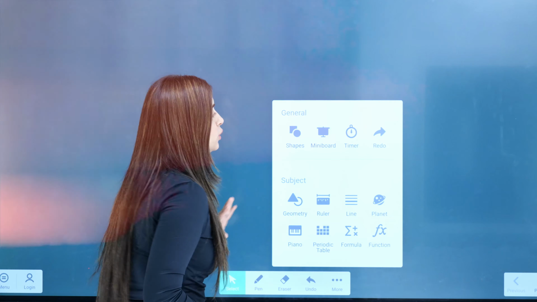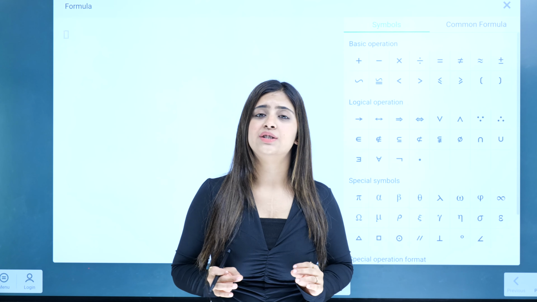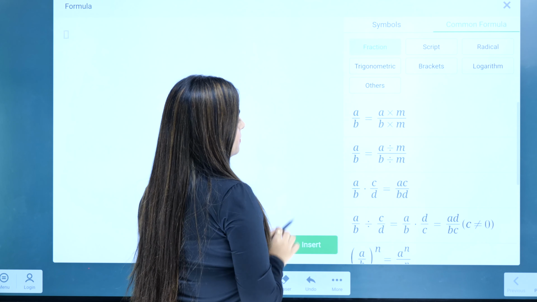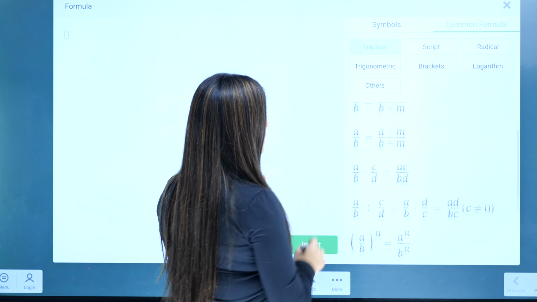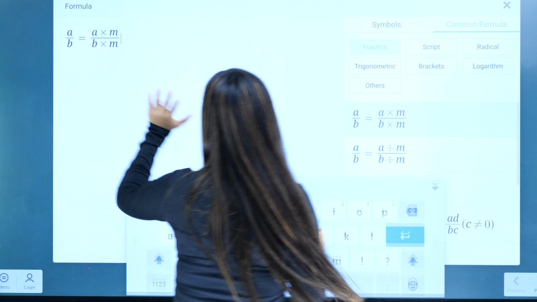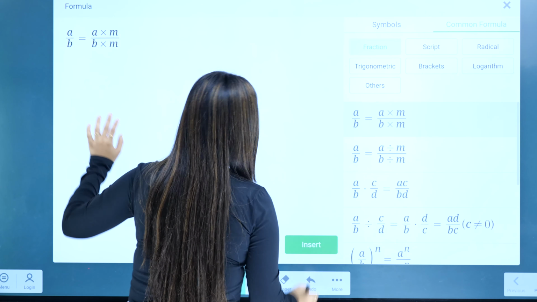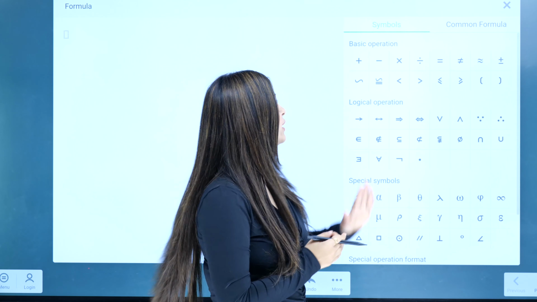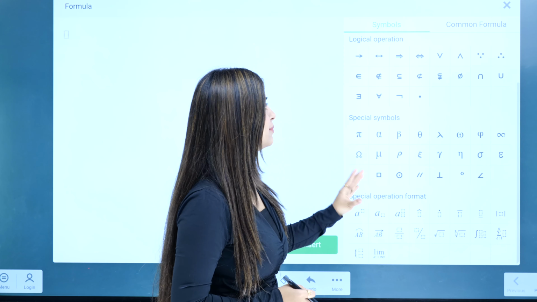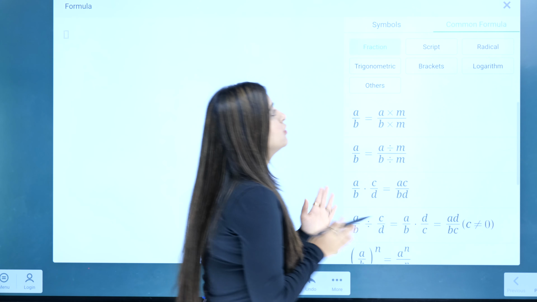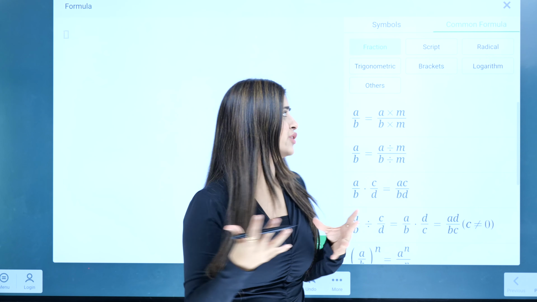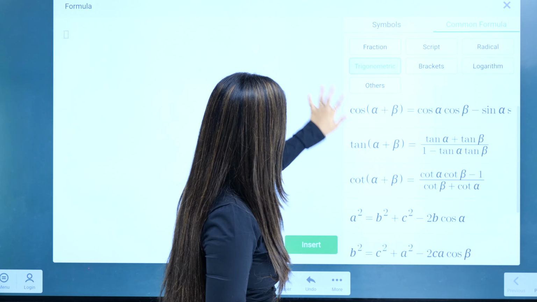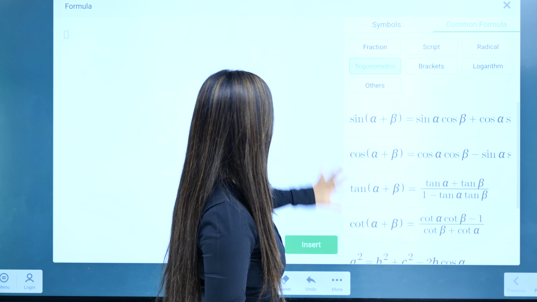Next, we get formulas. Now this is the option for which Bytello class is used the most. It has some common formulas inbuilt where you can select and insert them directly on your document. For example, I'm selecting from fractions here and it will be written here, and just by selecting insert, it will automatically appear on your document and you can start annotating directly with that. Accompanied with that, you also get some basic, logical and special symbols for mathematical operations, and we also have some common formulas which are used in a lot of subjects like logarithms, radical, script, trigonometry. Trigonometry is very nice, which is used a lot. You get all of tan, cos, theta, sine, everything.